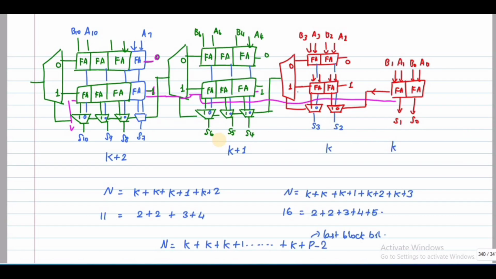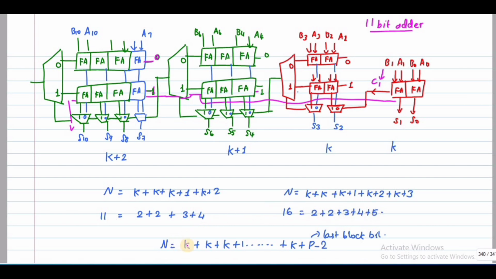So this is a block diagram of a square root carry select adder for an 11-bit adder. Here I have selected the first 2 bits, and the next one also 2 bits. That is A0 to A1 first and A2 to A3. Next, I am going to add one more bit. So the first block is 2, the second block also 2, the third block is 3, the fourth block is 4, and it will go on.